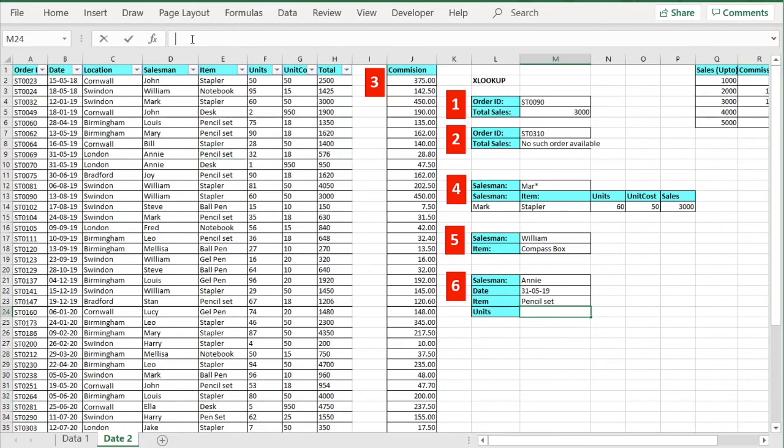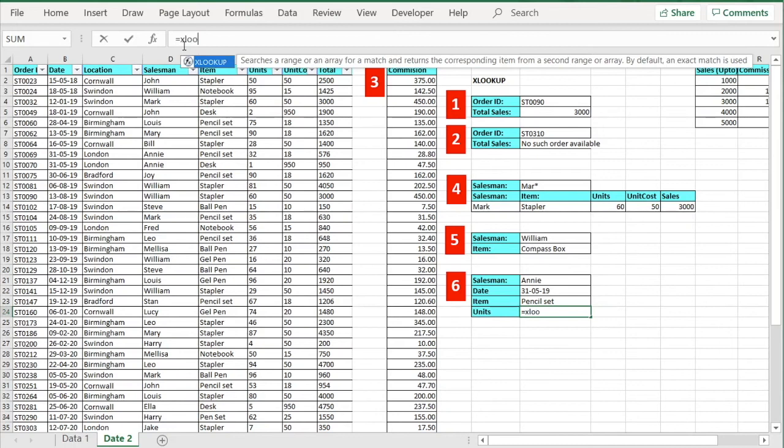For the units, we just use the XLOOKUP formula, and the first is the lookup value. Because there are multiple criteria, we need to concatenate all these criteria.